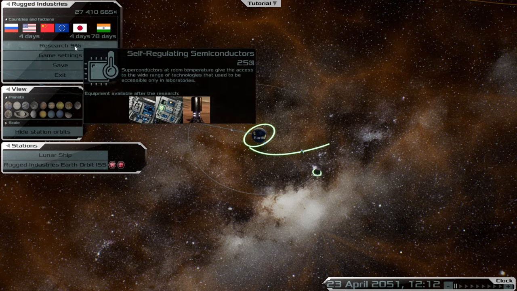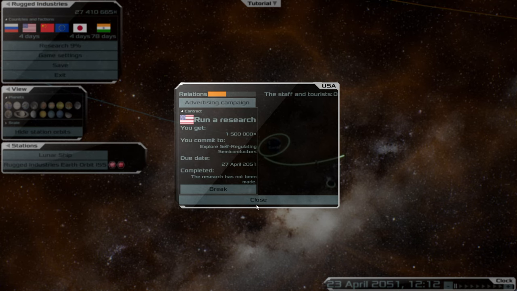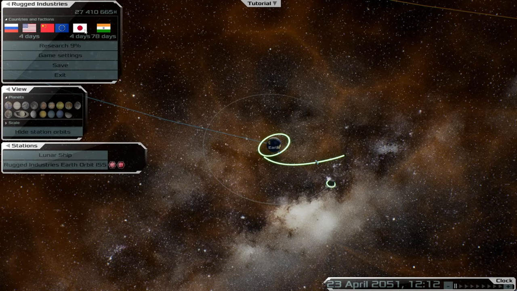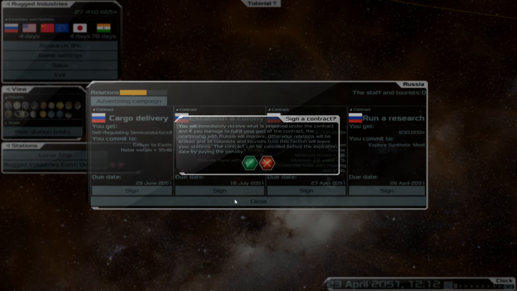So we've got some research going. We've got two, I think they're both looking for the same research if I remember rightly, self-regulating semiconductors. Excellent. Let's double check and see what we've got. We've got synthetic meat. I'm going to accept that because we've got to build a ship, which does give us a little bit more credits now because we're getting a better relation as well. But let's go ahead and run that campaign there.